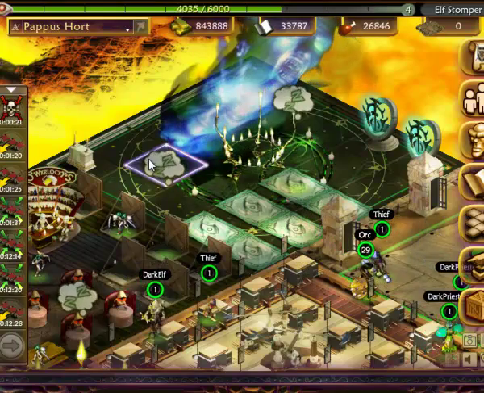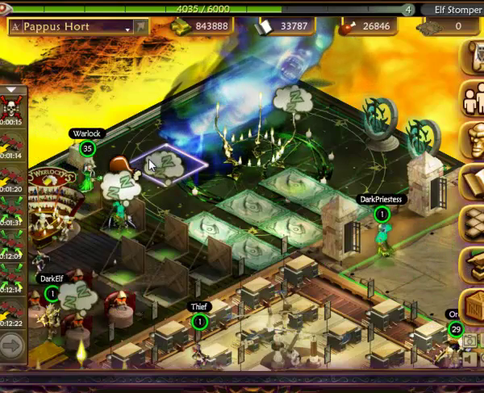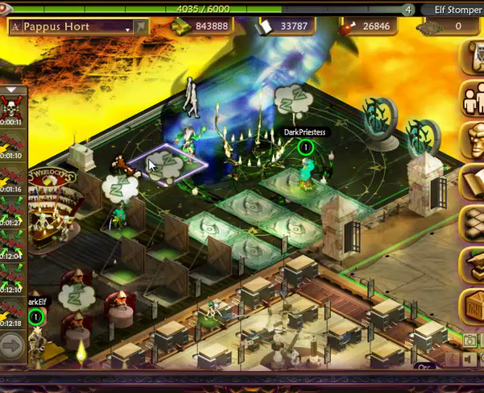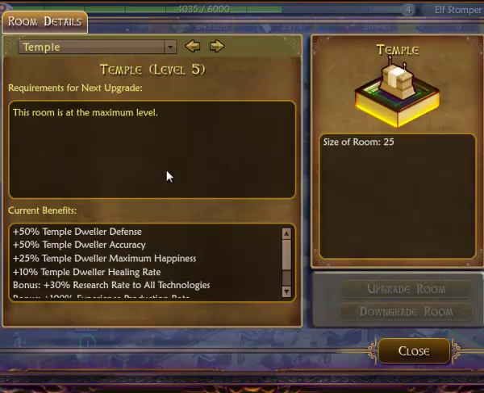Don't run away yet, there is still a lot to learn. The leveling furniture has to be placed in at least a level 2 temple. Interestingly enough, this fact alone makes Darkelves temple dwellers, and later on it will grant you accuracy, defense and happiness per tile. Lovely, isn't it? So 2% per tile for defense and accuracy, 1% maximum happiness.